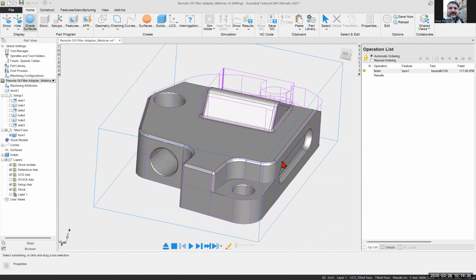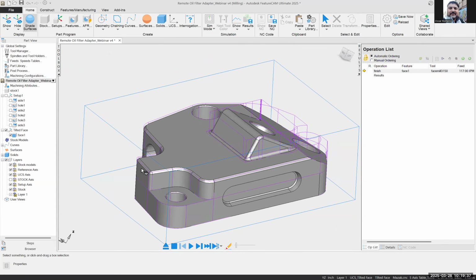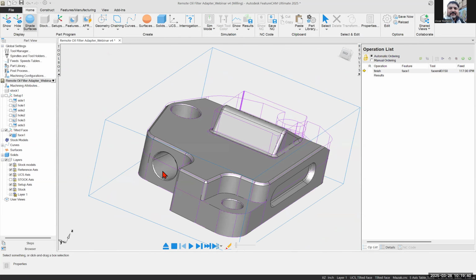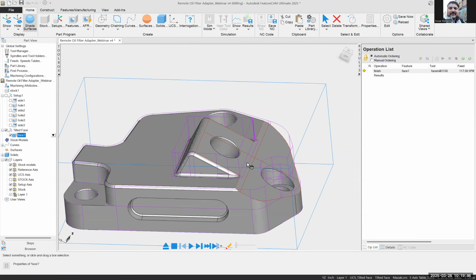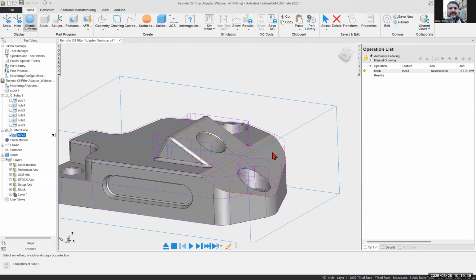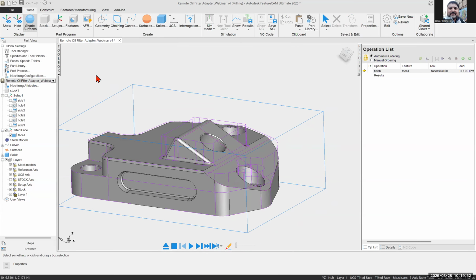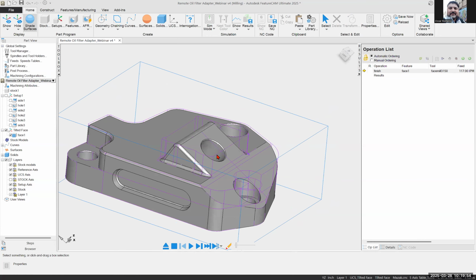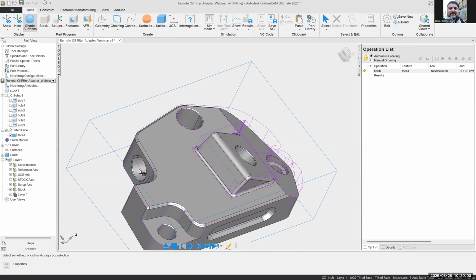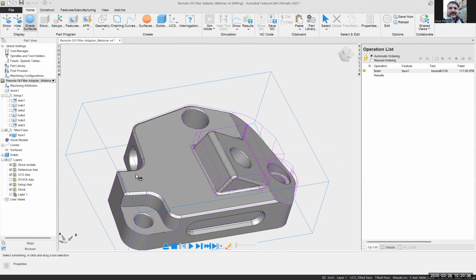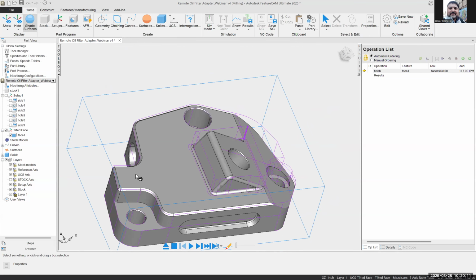Before we do that, we do want to make sure that we can get some of these other features, like the hole in the back and the hole there at the top. So we've already faced off that larger surface, and we want to go ahead and recognize some of these holes that are at angles. Now, these two holes happen to be the same diameter. I just have that knowledge from looking at the model earlier. They have the same chamfer as well, but they're in different orientations. And so I want to recognize those features at the same time to just be efficient about my programming.